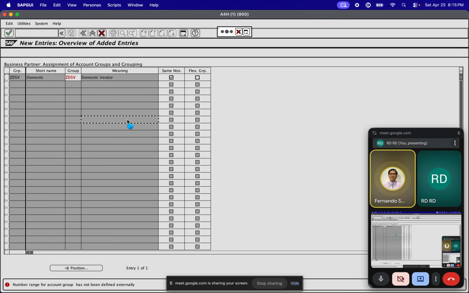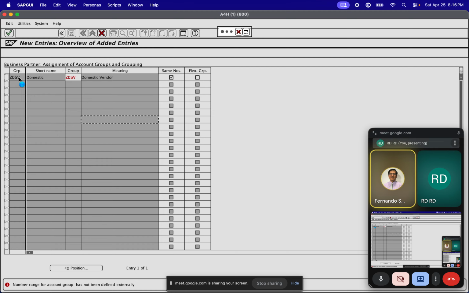The one you changed to external is the vendor account group only, right? How about the range for the BP role? BP grouping is internal only. One should be internal and one should be external. Why are we using an external number range for the vendor account group? Because the system is trying to give the same number which you created as the BP number as the vendor account number. So the system externally takes the number and gives that.